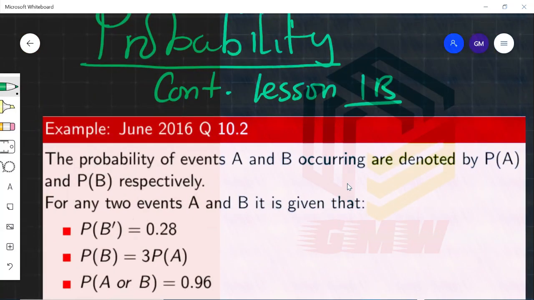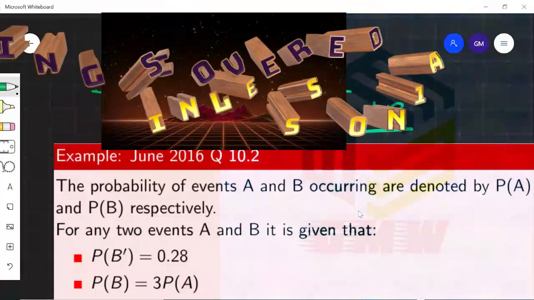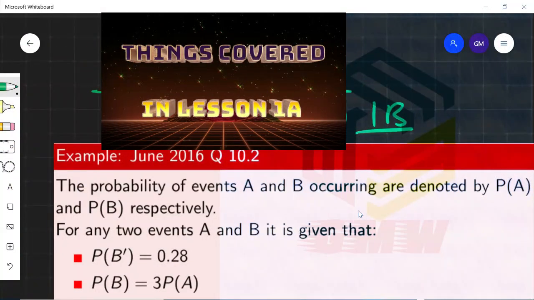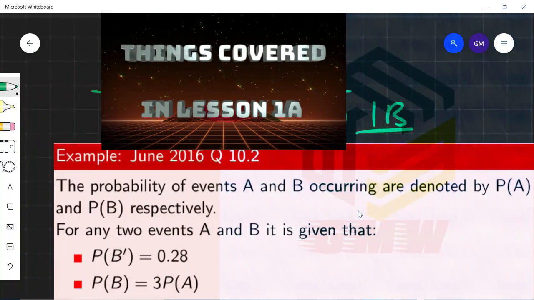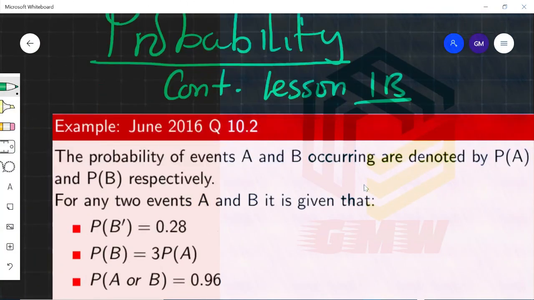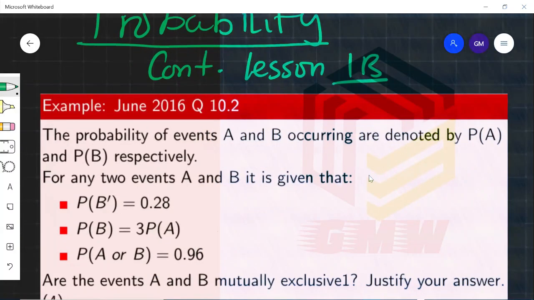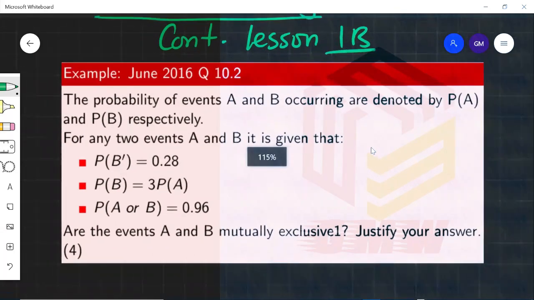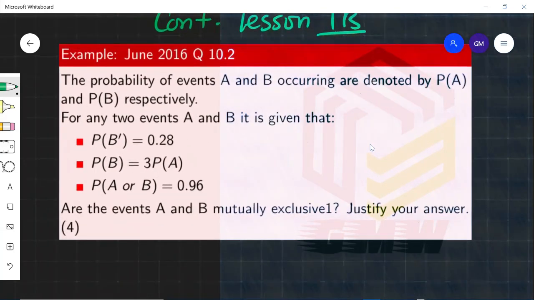In our last session, we managed to define terms, understand what probability is, how to calculate probability, and laid out some rules of probability and types of events. Now we want to look at some examples. We will later do a session on past exam paper questions dealing with these things. These first sessions are introductory, but we are getting a picture of what will happen in the exam. Let us look at this example from 2016.